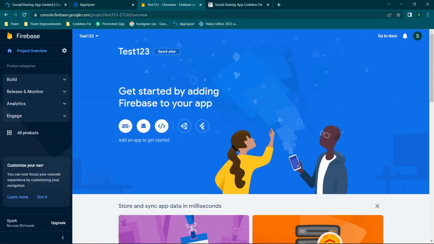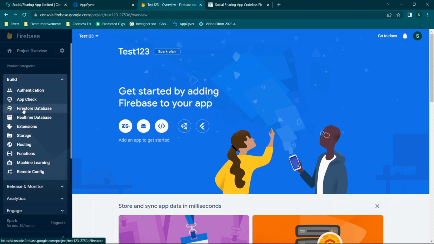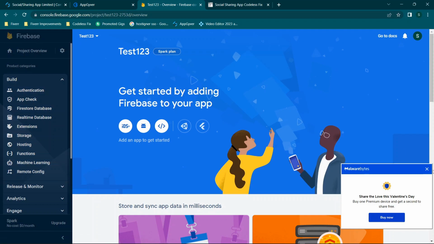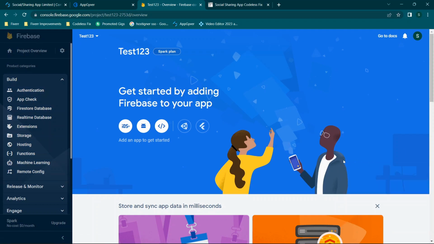So now that Firebase is loaded up, you'll see that we have test 123. Now you'll see I'm in, I think, the native view in Firebase, but there are a couple of different views. So if your Firebase account, when you get into build and Firestore database, starts to look a little different, just check out the Firebase documentation and look at how to get into the different view. I believe this is the native view though.